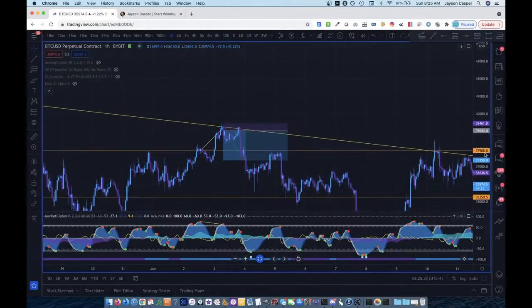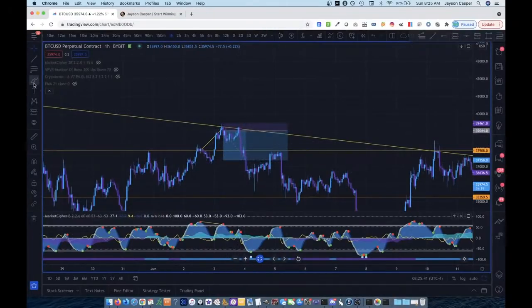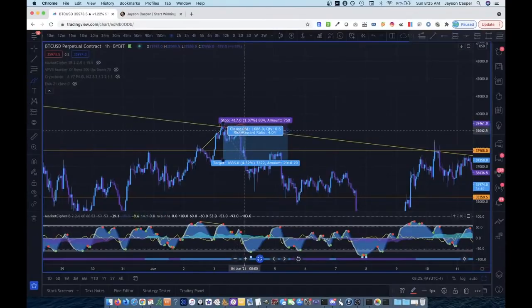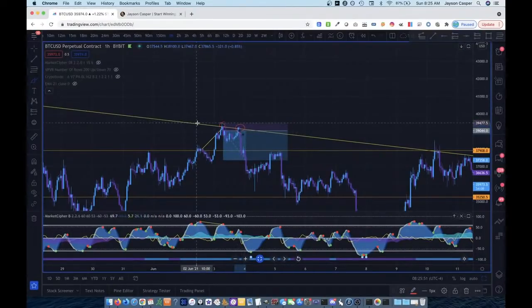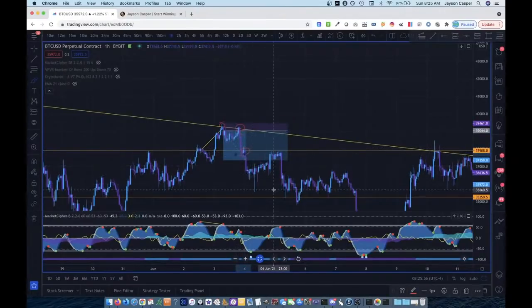The market doesn't move straight up and down. It moves down, up, down, up. And as long as the market structure isn't broken, what I mean by that is we have our high that we're shorting, and then we have a lower high printed right here, right? You guys see that lower high. It's not as high as that first high. It's a lower high. And then again, we have a lower high right here, okay?